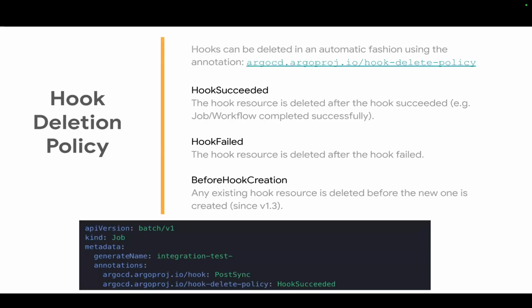Moving on, after hooks and sync waves, we have something called the hook deletion policy. What it helps you achieve is deciding how you want your hooks to be deleted, right? For example, if you ran a cron job to update the database, you don't want that job to run again and again. You need a deletion policy so that particular hook can be deleted, right? That's where we set the hook deletion policy, and this is the way we set it. In this case, once the integration tests are done in the post-sync phase, we added a hook deletion policy of HookSucceeded, which means only if the hook has succeeded, go ahead and delete that resource. We have two more, which is HookFailed, which means delete the hook even if the resource has failed.